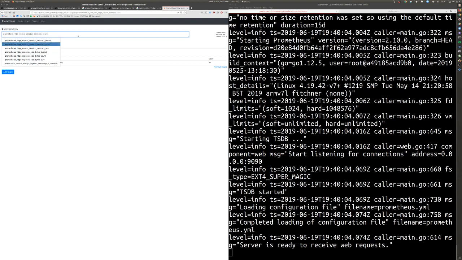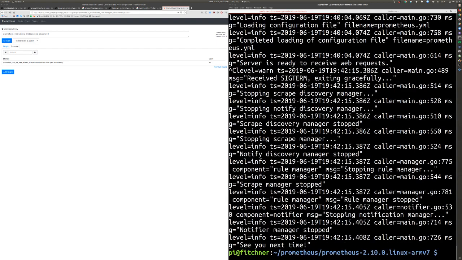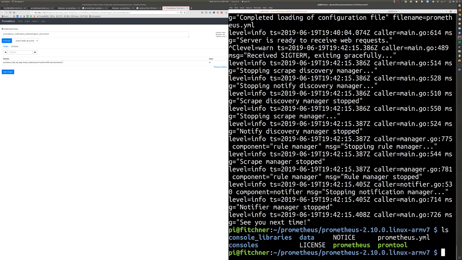There's a request way of doing this. I forget what it is off the top of my head now. Okay, well, the point being is that there's a way to actually get Prometheus to give you the data. But you know what we're going to do now? I am going to install the node exporter on Fitchner to start talking to itself. And then I will go to the other 3 machines and install the node exporter into that to give it to Prometheus. And I'll get Prometheus to set up a little bit better. Just because that feels like the right thing to do, so I'm going to do it.